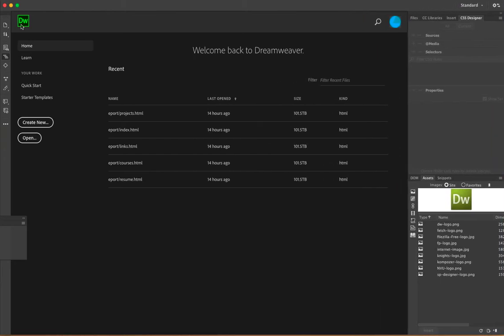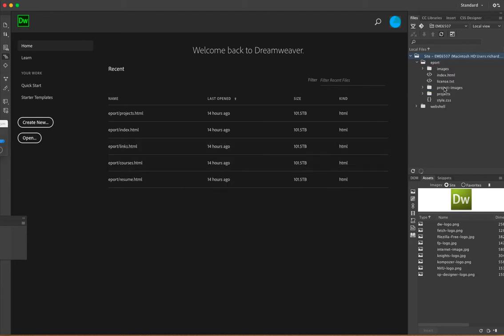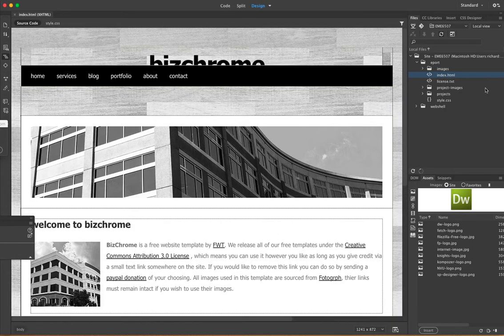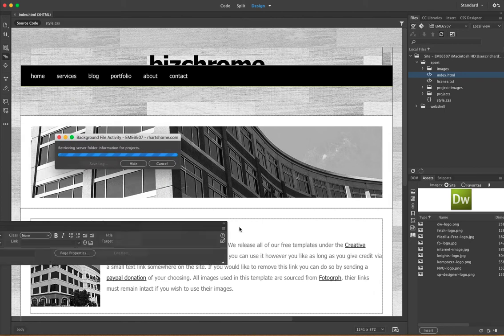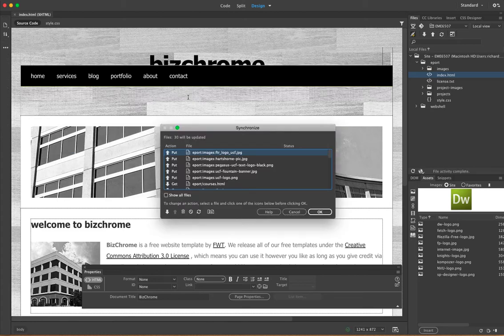Okay, and we are going to go to our files, so tab, and then when I click on my ePortfolio here, I notice now I have my index page, my project images, my projects, my style page, and my index.html. I mean my license and my images folder. So I'm just going to go ahead and open index.html, and I see this nice little template, pretty clean. I like the style of it, so I'm going to use this.